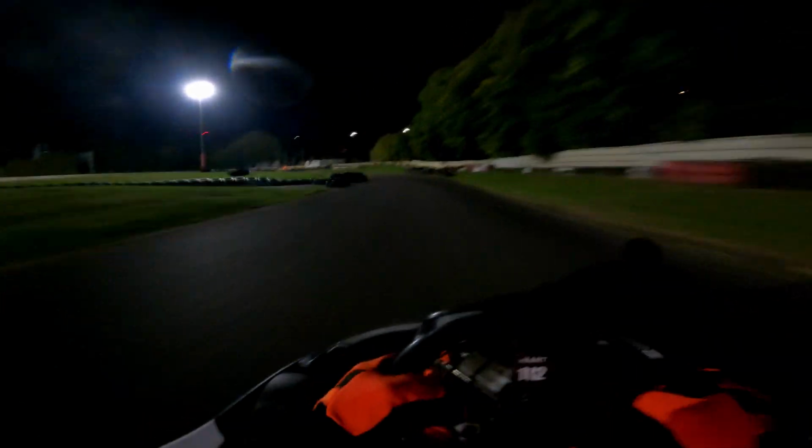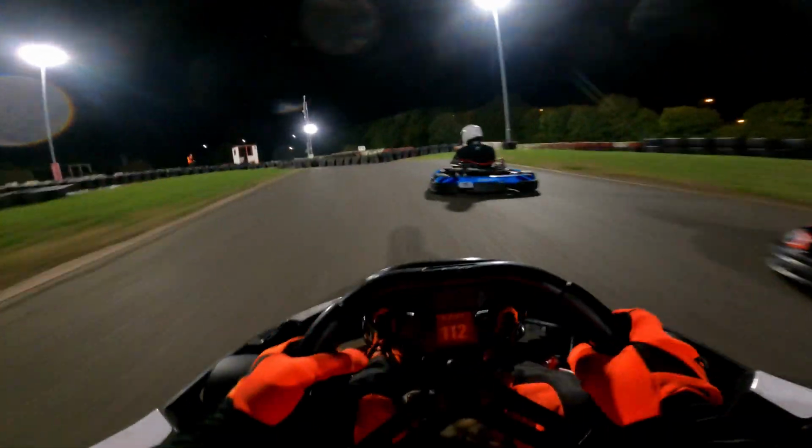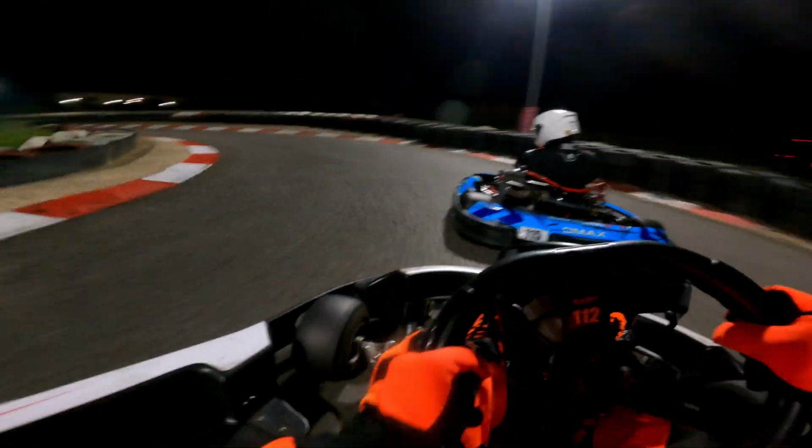So we have to get past him again, which we will do on the straight. But if we look in front of us, we won't see the DMAX of James Bettison anymore. They've gone. We've lost so much time under these N35 karts. We've actually lost complete track of the leaders. Again, taking the N35 here.